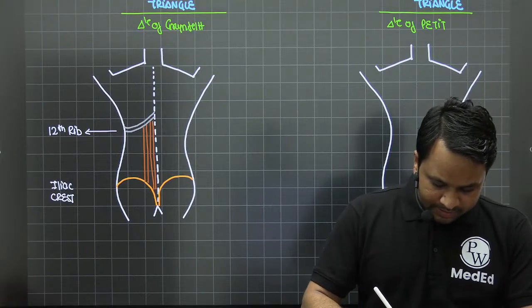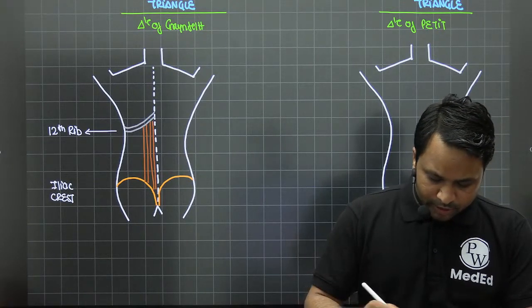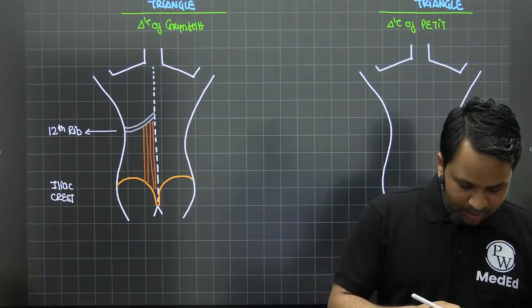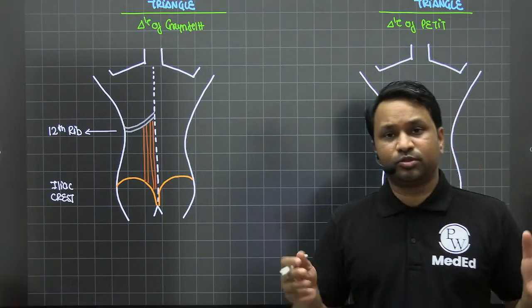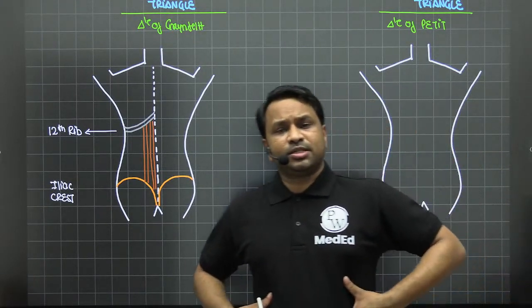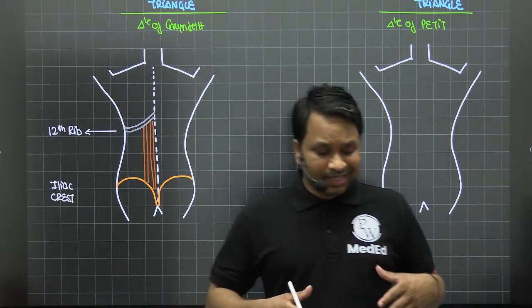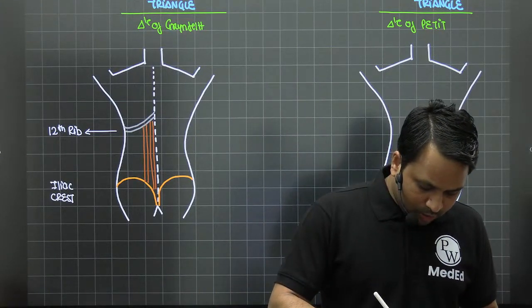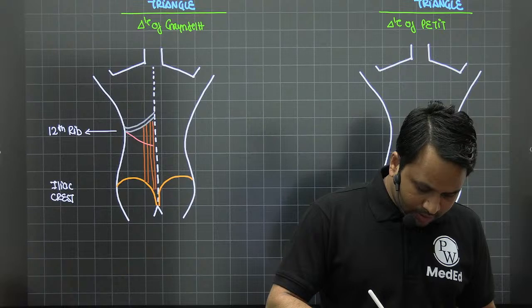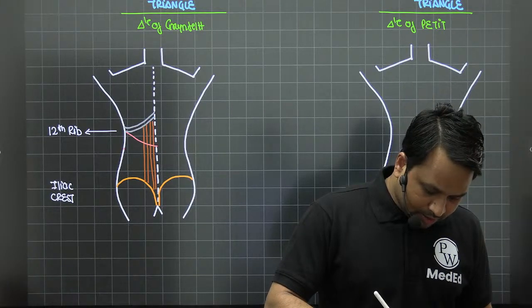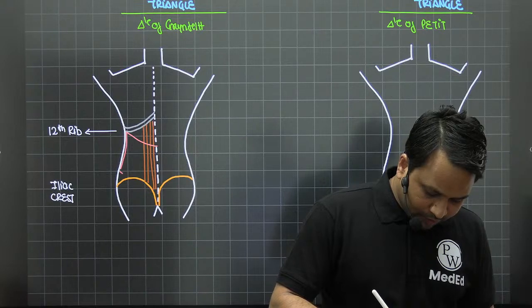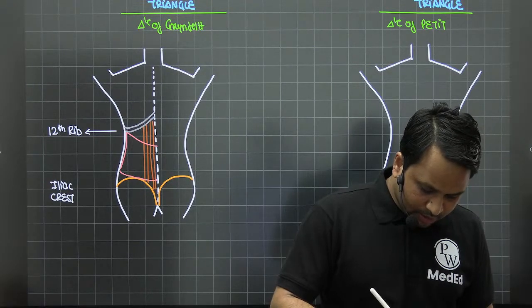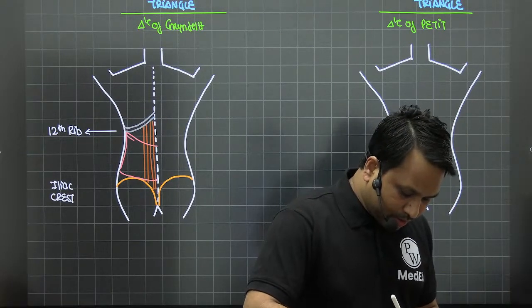Now, in the same context, there's another muscle coming from the anterior aspect. Sorry, so among the abdominal muscles, you have the external oblique, internal oblique, and transverse abdominis. It is the internal oblique muscle which is going to arch out and go like this. So this is your internal oblique muscle, right? This is the orientation of your internal oblique muscle.